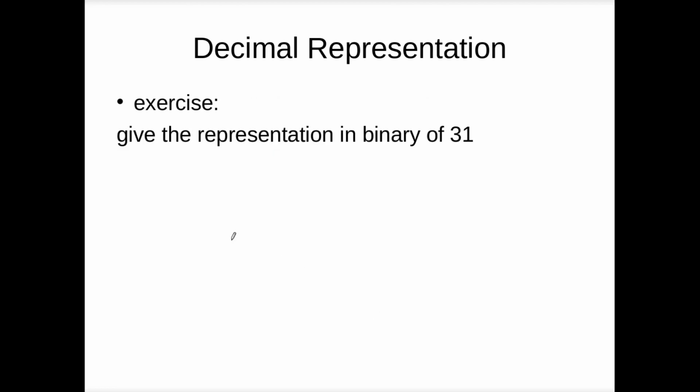Say we want to represent the number 31 in binary, just as a review from what we did before. How would we make this number into binary? I'll do the tree method for this one. We want to represent the number 31 in binary. If you remember how we do this, we divide by 2, and we're going to have 15 with the remainder of 1.